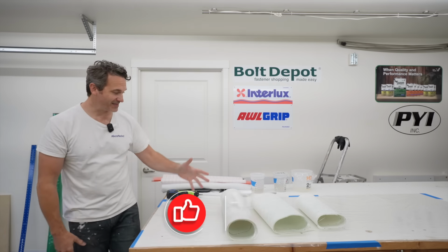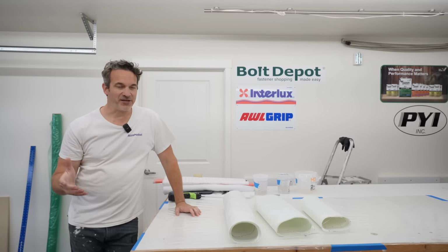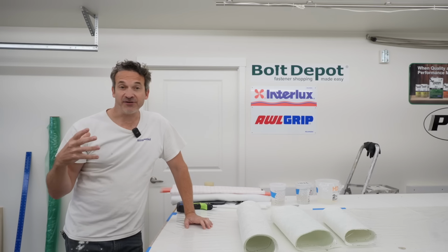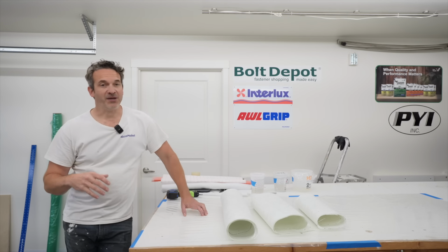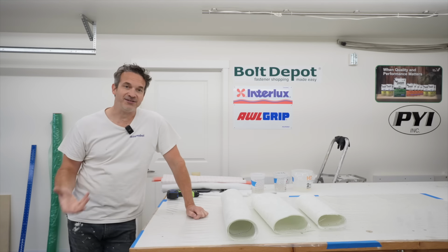We're ready now to get this glass laid up in the bow. Now I've been dreading this, I have to be really honest, because it's a lot of glass, it's overhead, which is never a great or fun way to work, and it's a small, cramped space, so I'm envisioning lots of epoxy dripping on me. I've debated trying to do a wet layup, get the glass in place and wet it out overhead. I just think there's really no good way to do this.